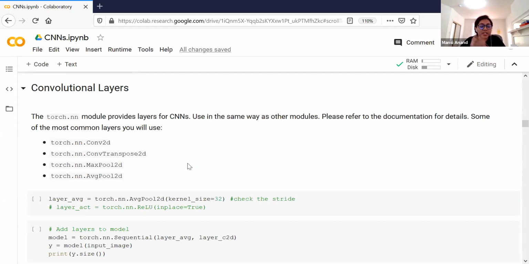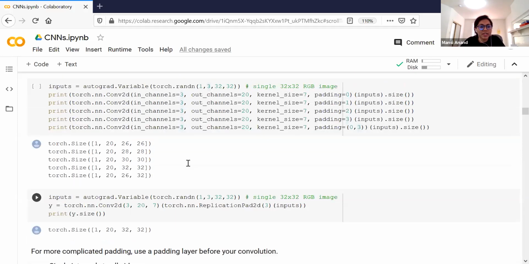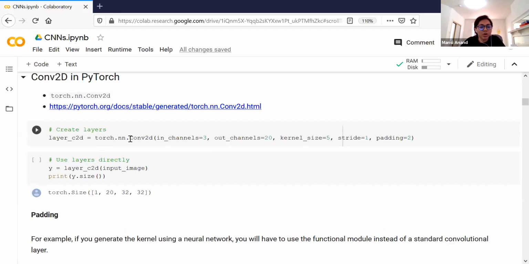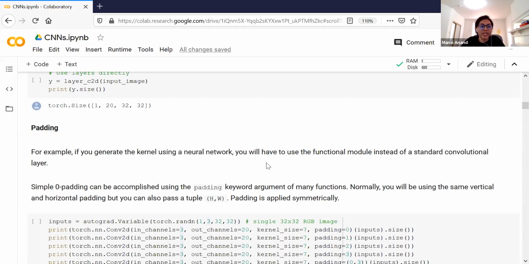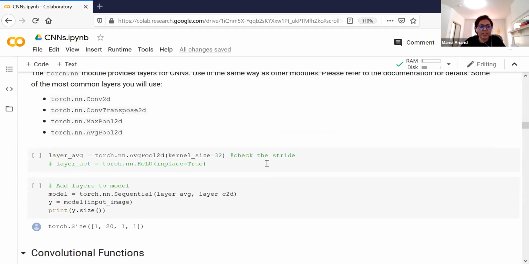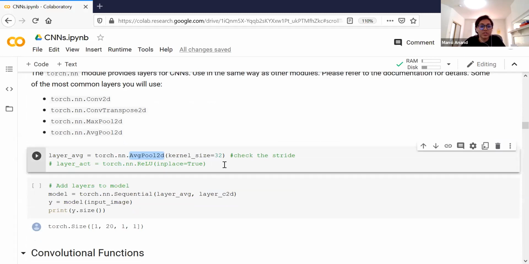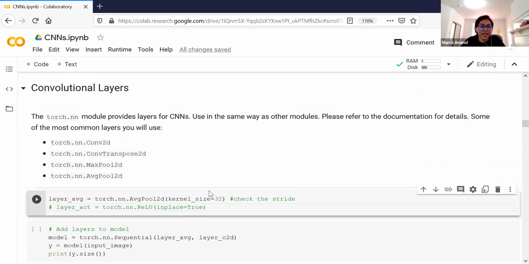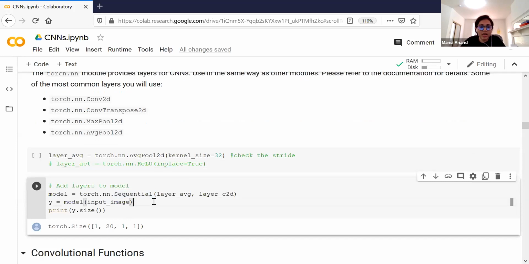Coming on to convolutional layers now. Here we made one single layer, which was our convolutional layer. But generally when you are writing your part 2, you would have many more layers. We talked about mean pooling, so here is the function, the average pooling for it. You can make a ReLU layer, and several other layers, whatever layers you want to make. This will all be in your basic block or in your module function. There will be various layers, and ultimately you will stack all the layers up through sequential and pass your input through it. You will get the same size.